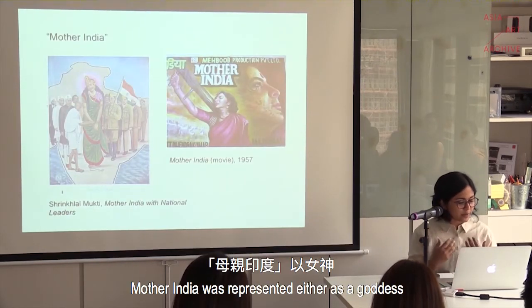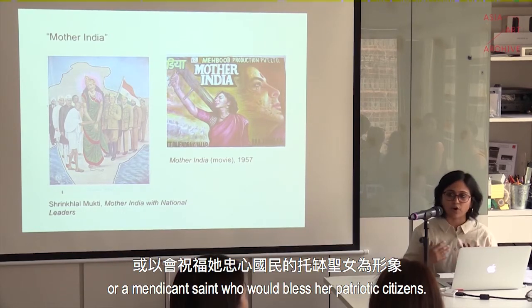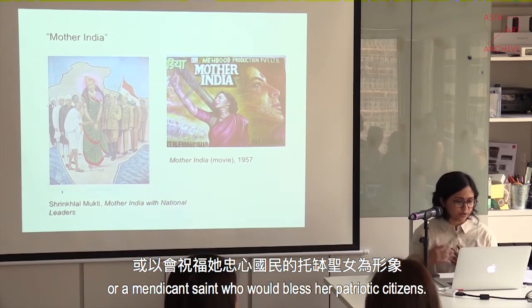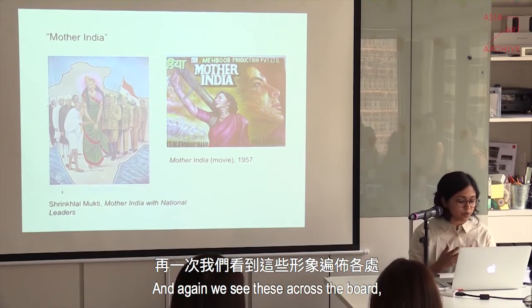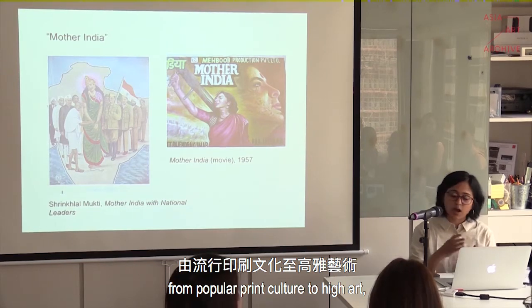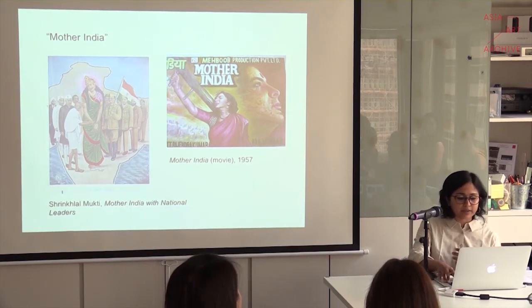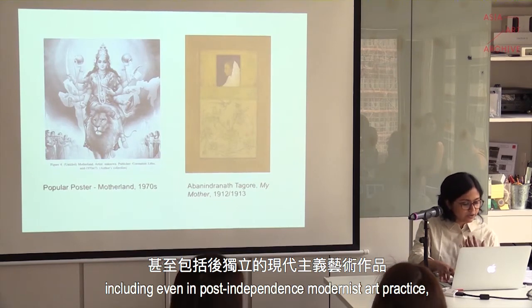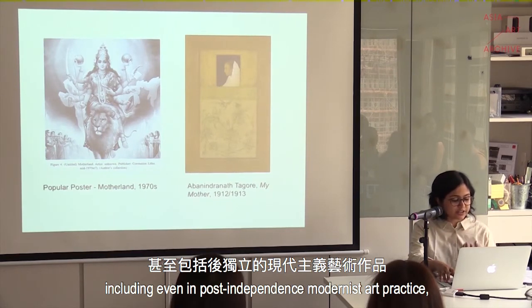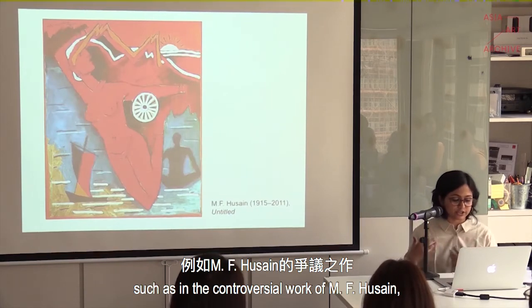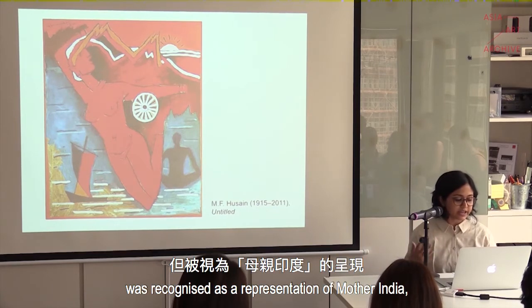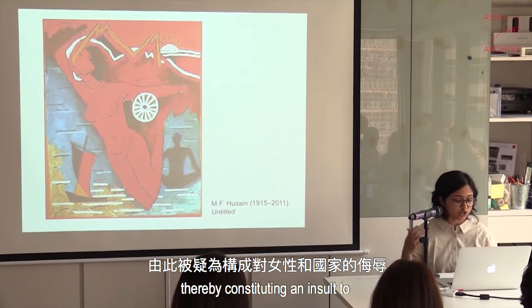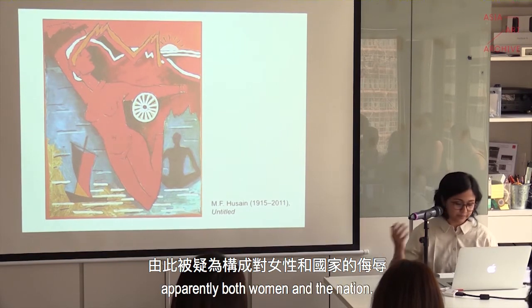So now Mother India, either as a goddess or a mendicant, a saint, who would bless her patriotic citizens. And again, we see this across the board from popular print culture to high art, right? Including even in modernist art practice post-independence, such as in the controversial work of M.F. Hussain, which, though untitled, was recognized as a representation of Mother India, thereby constituting an insult to apparently both women and the nation, right?